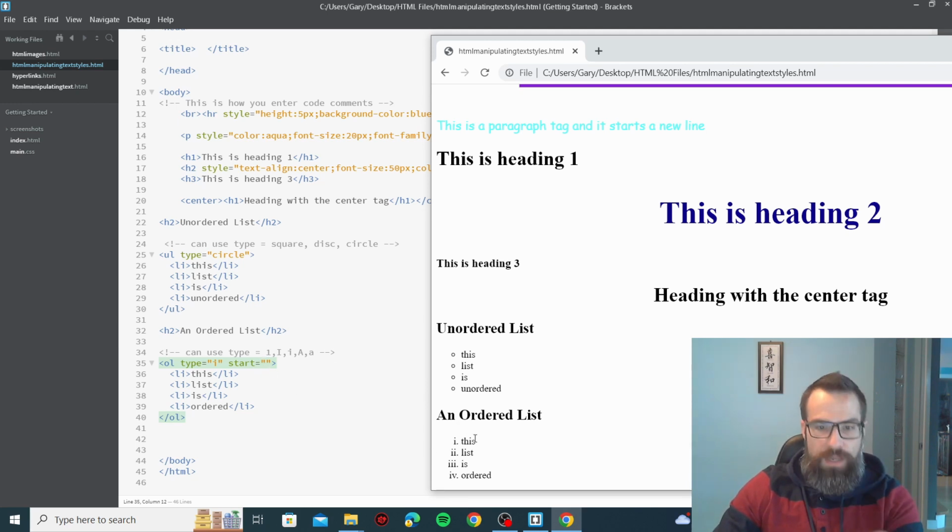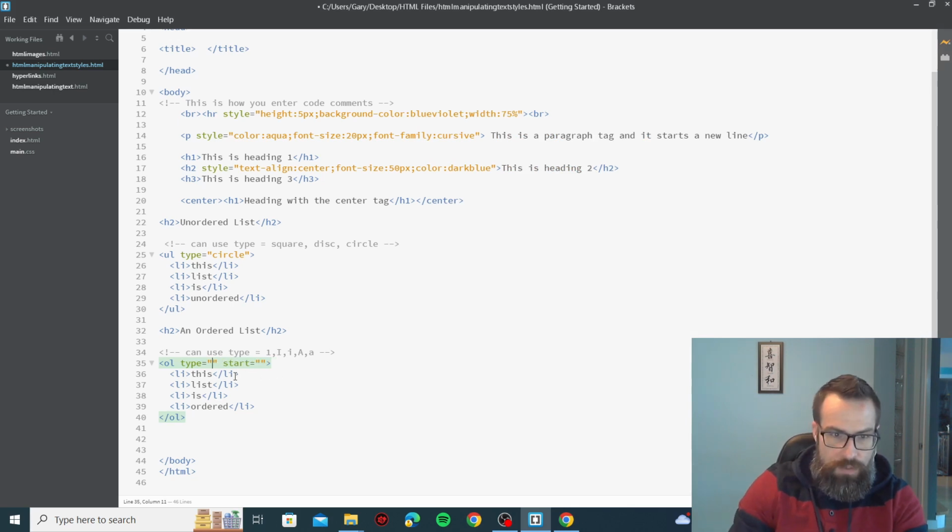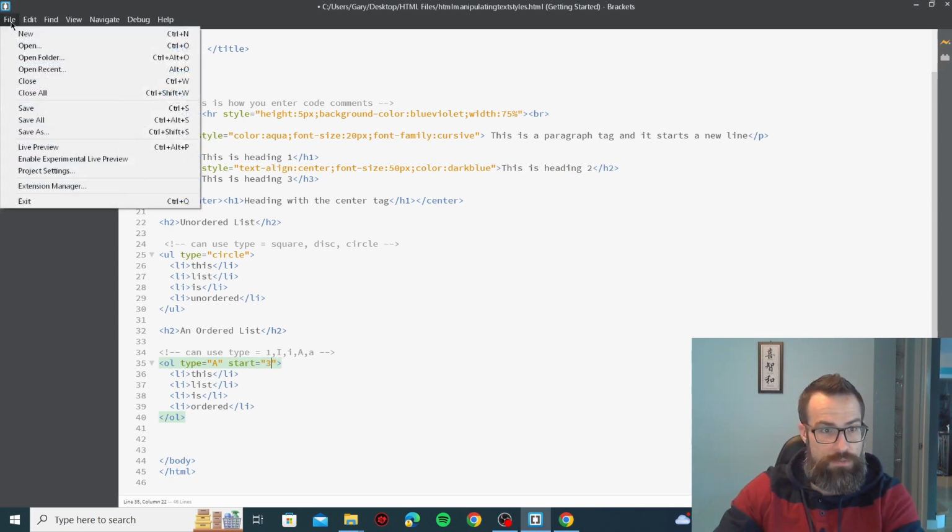Now, sometimes you want to have ordered lists on a couple different places on your page, and you want to continue a count. So in that case, you just have to use a number here. So let's say I wanted to use capital letters, and I didn't want to start with A, I wanted to start with C or something. So that's the third one in that series.